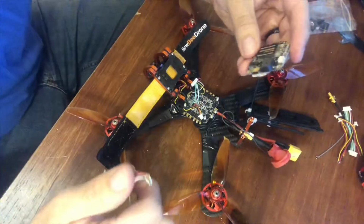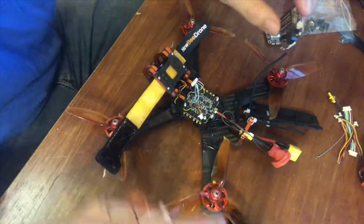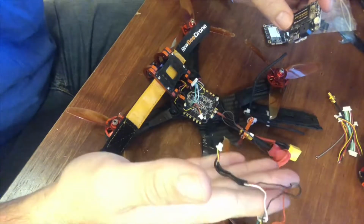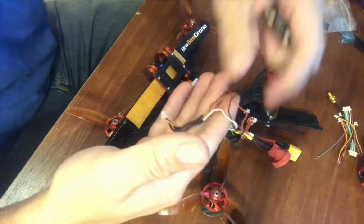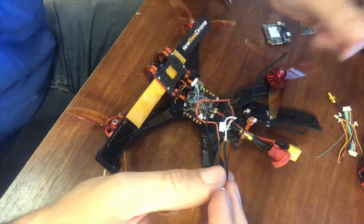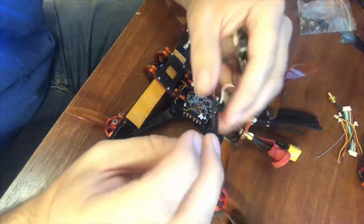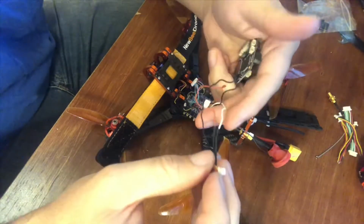All right guys, so I got basically the guts ripped out on this one. So I'm gonna go ahead and just show you the quick connection. I took one of those 3 pigtails I showed you and wired up my receiver cable. My receiver ends up using the red, yellow, and black connector.